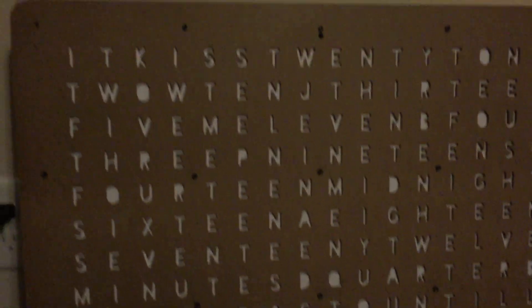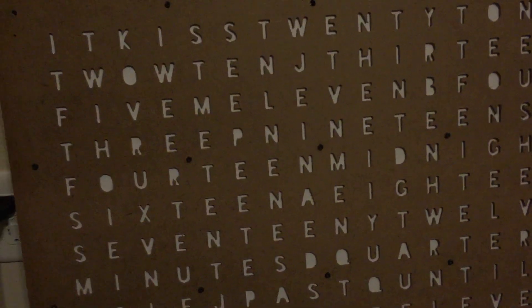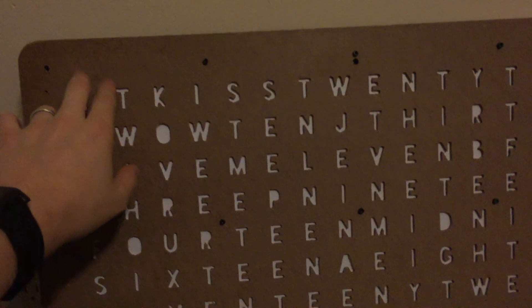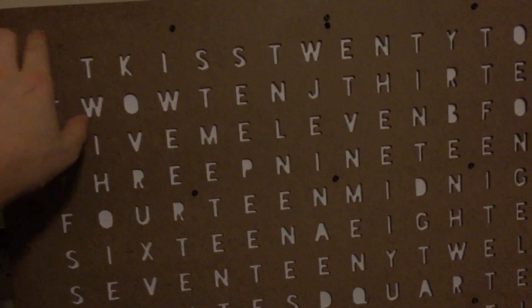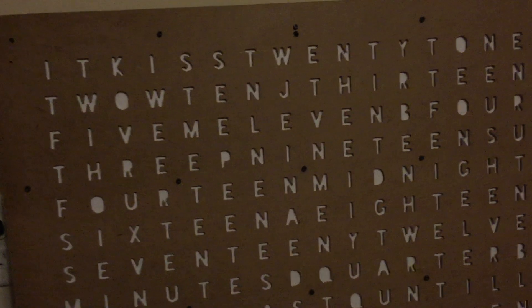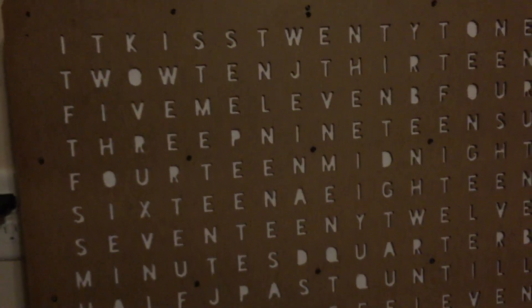That also gives me the ability to add a GPS module to the Arduino so that this self-sets its time. Right now the plan is to use the Raspberry Pi Zero to send a timestamp to the Arduino, which will then set the word clock appropriately. With Node-RED I can do things like change the color, change time offsets, and with the touch interface potentially play a game.